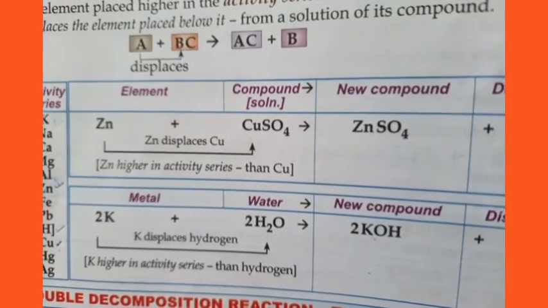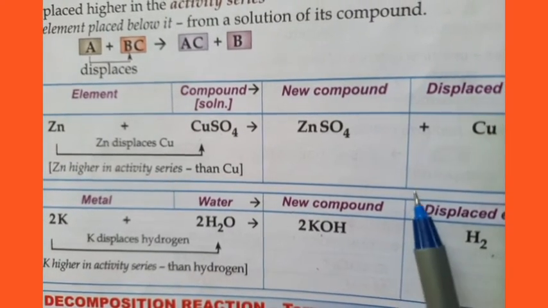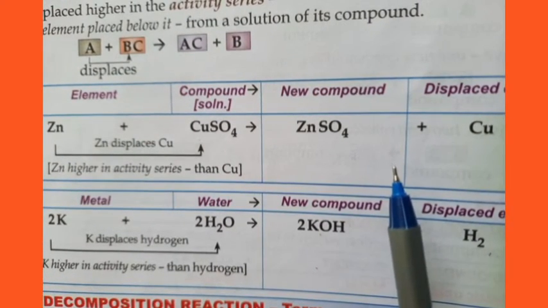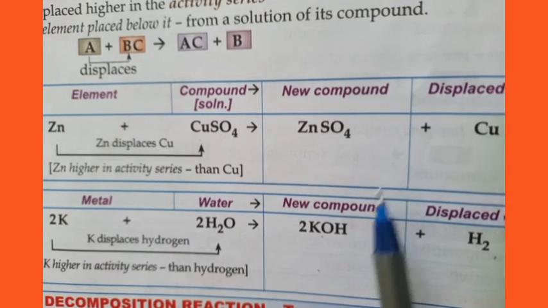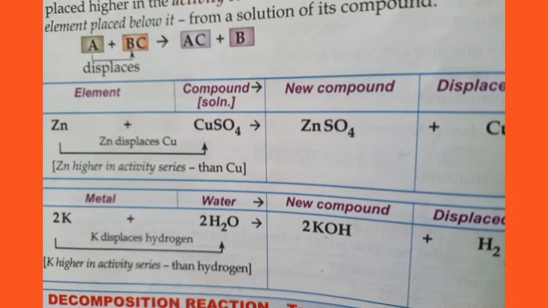And in these two examples, if you have to remember an example of displacement reaction, I will always say remember the first one, because the first one is easy, no need to balance, it is direct. So remember the first example as compared to the second. But do remember both are examples of displacement reaction, students.